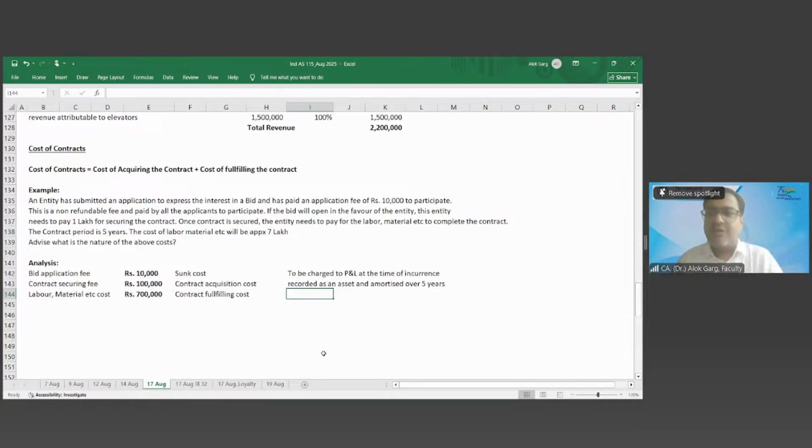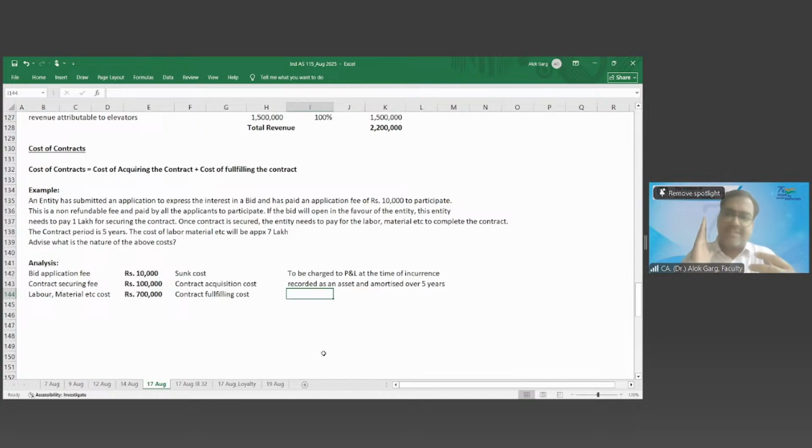for example, for teaching you guys, I have purchased a laptop. Why have I purchased a laptop? To fulfill my contract with the ICAI, for example. ICAI has given me a contract to deliver classes, and to deliver classes, I have purchased a laptop. So purchasing a laptop is a contract fulfillment cost. But the nature of this laptop is PP&E, property, plant and equipment. So this laptop has to be capitalized as per Ind AS 16 and depreciated over the useful life. Clear? Yes, sir.